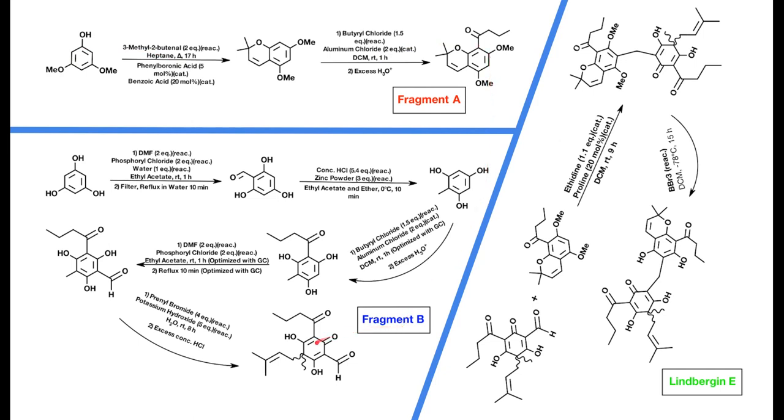And then for fragment B, here's the final fragment B. Everything is really typical right here. I'm preparing these two reactions just to prepare the 2-methylphloroglucinol precursor, basically doing a Vilsmeier-Haack formylation and then reducing that to get the methyl group. And then adding a butanoyl group using a Friedel-Crafts acylation, and then adding the formyl group. And I added the butanoyl group first because it's less reactive than the formyl group.